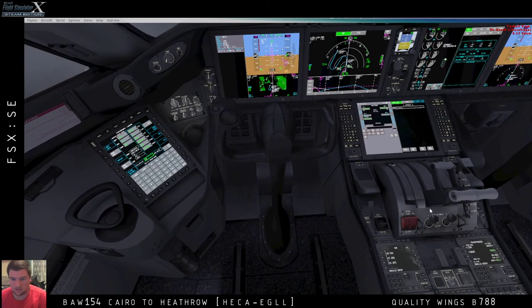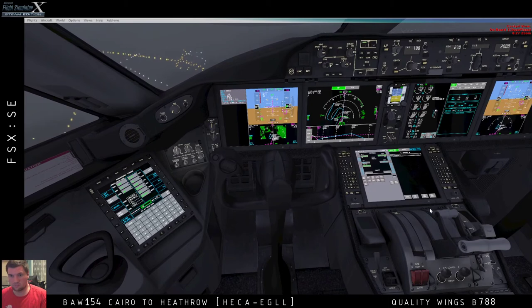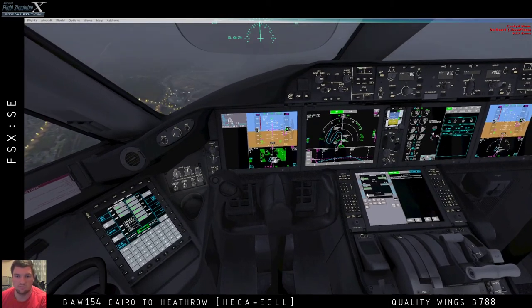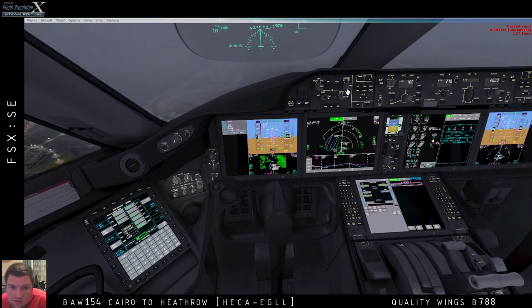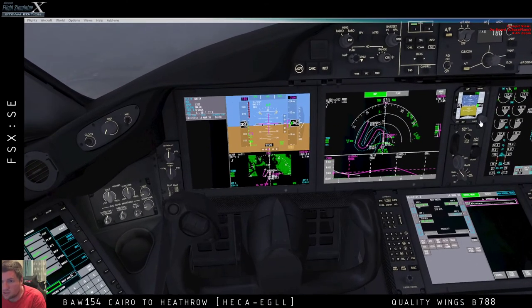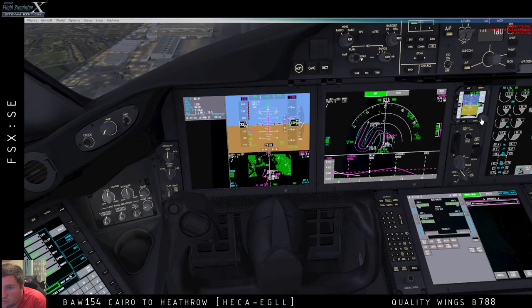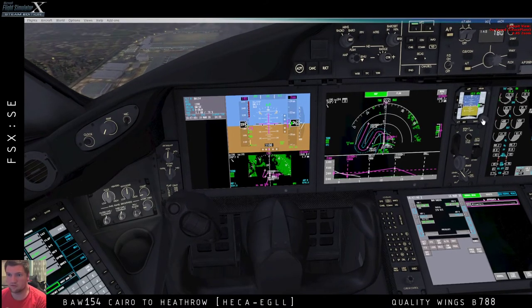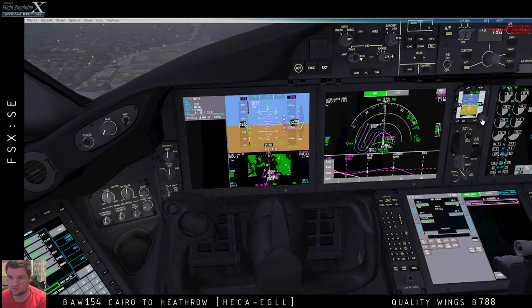2500 is checked. Oops. Put some more flaps down and gear can come down. Ladies and gentlemen, in preparation for landing, altimeters should absolutely be on 1024 by now, but they're not because I'm an idiot. This is not a lesson on how to fly well, as you've probably gathered. Oh yeah, please be seated for arrival, lovely.